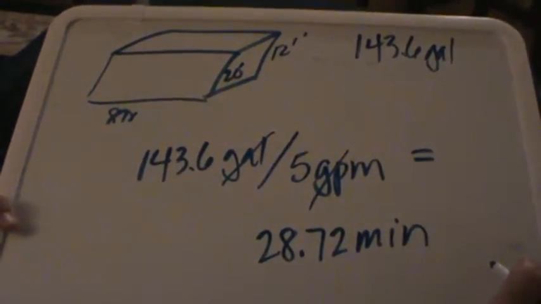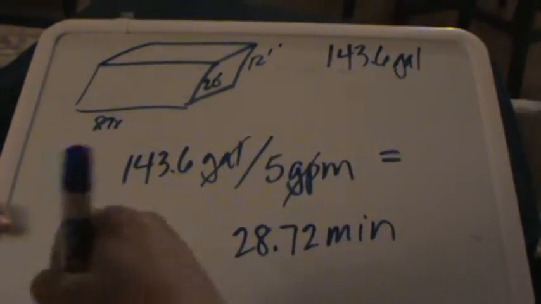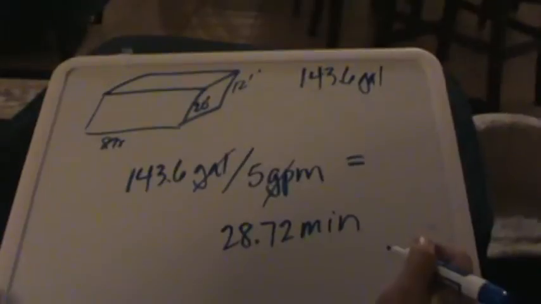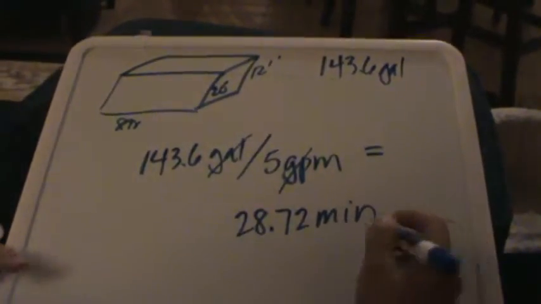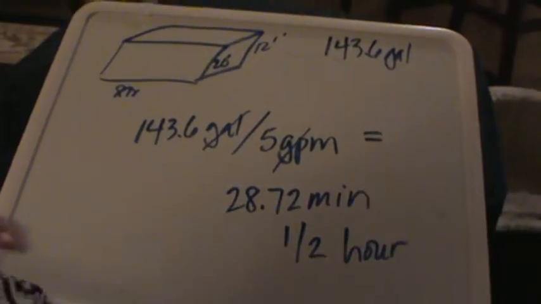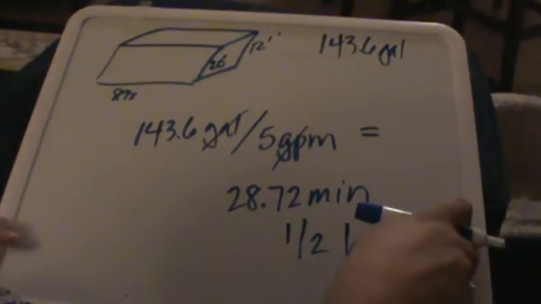Now, if I ask you, how long will that take me to do? I don't say, oh, about 29 minutes. I will normally say a half an hour. So if we convert this to hours, this would be about a half an hour, right? Okay. So that's how many minutes and how many hours.